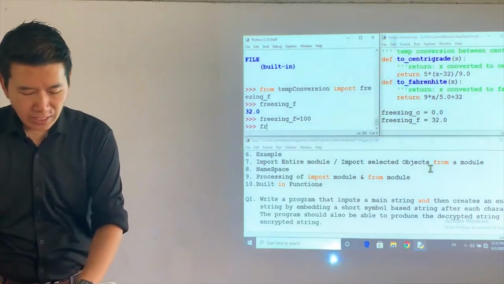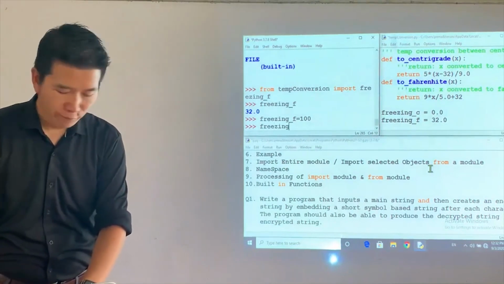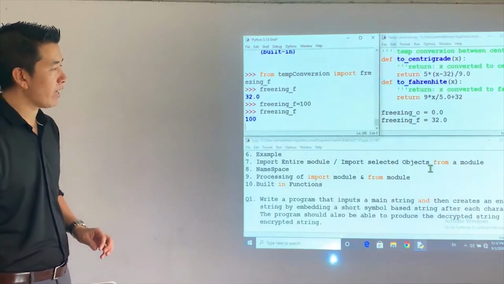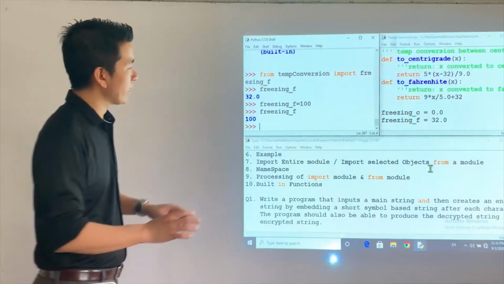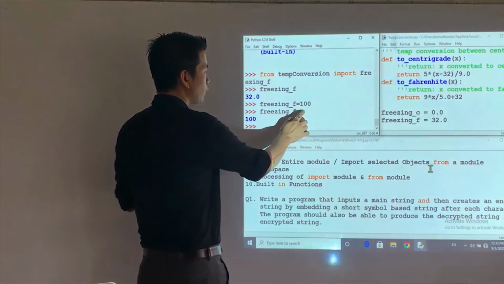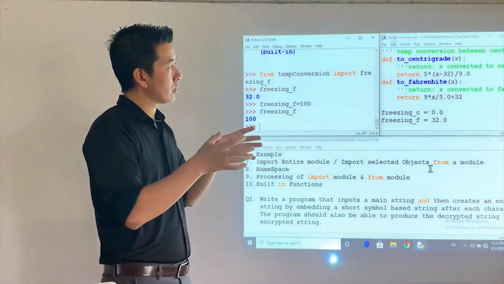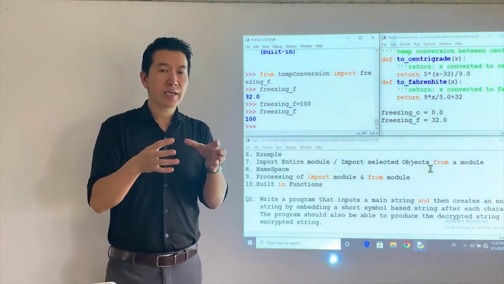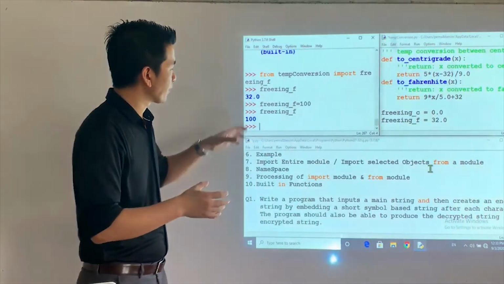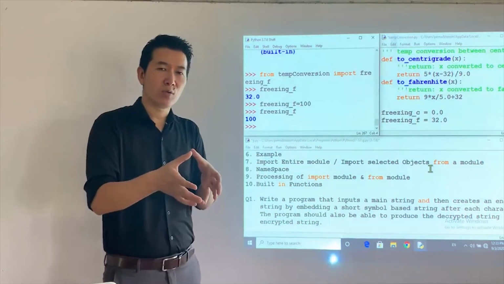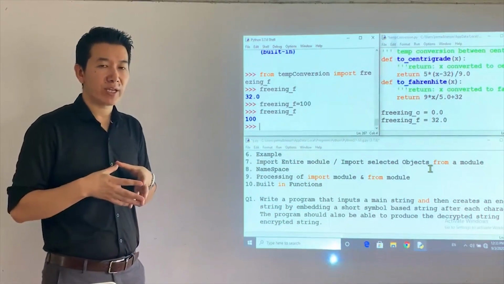Now let's say I want to print freezing_f. What happens? I get to see 100, not 32. So what Python does is it will hide the imported one with the new variable that I've just created, right?